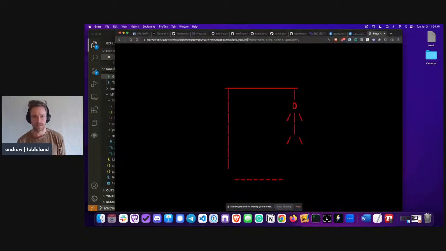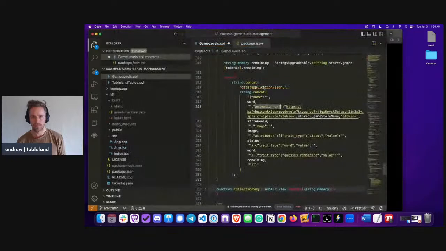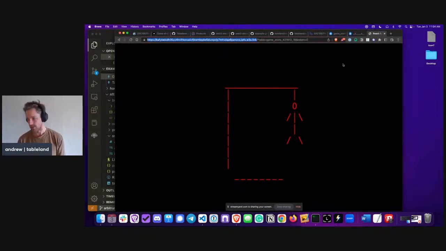I did this example before I got Web3 Link working, so we could update this to be like that. There we go. Now every game would be rendered just like this. So that's a really simple way of building the front end of your game: have it query the smart contract and Tableland data, put it all together and render a live game.